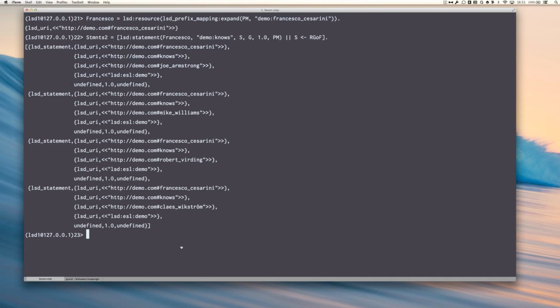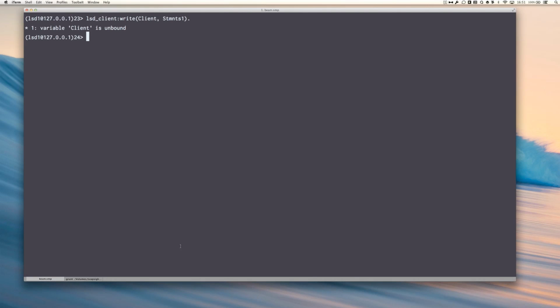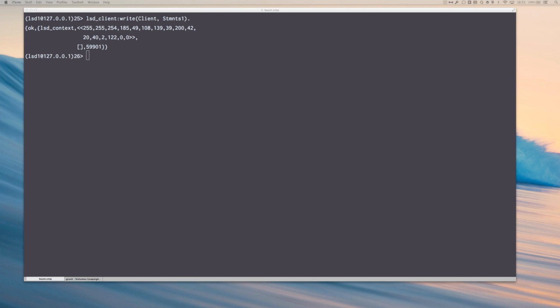Now I'm going to do a write. I have statements 2 and statement 1's variables mapping all these statements. I'm going to write the statements 1. Sorry, that's client 0 I used before, so I'm going to use client. If you're not familiar with Erlang, it has single variable assignment, and therefore I'm messing around with that at this point. Perfect. So we're going to do that again. That's it. So we just created in this case 4 statements, and we've written that 3 times into the store.